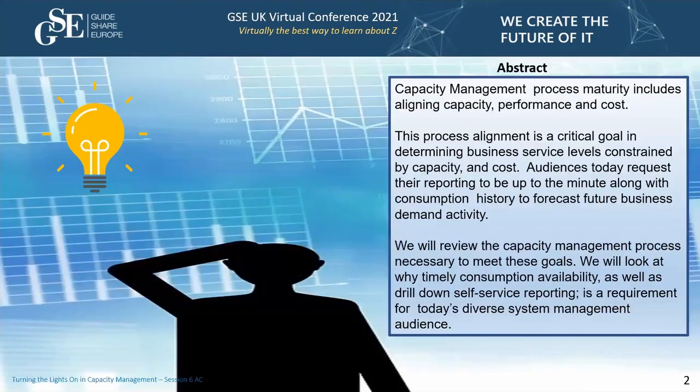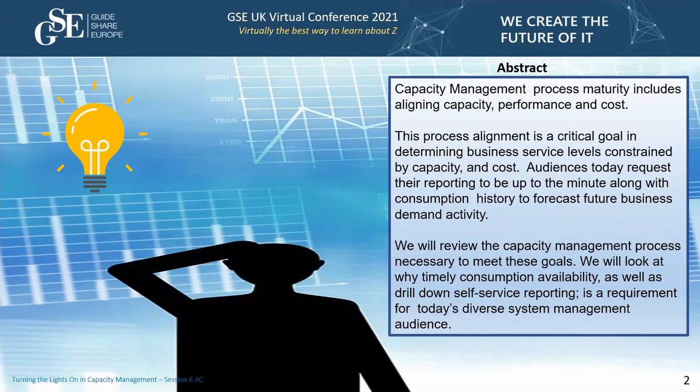But we're going to take a look at capacity management as a discipline. And as we talk about it as a discipline, not an activity, not an action, but as a discipline, we're really looking at making it a mature process. And a mature process simply means aligning the capacity of your environment to the performance levels required by your organization, whatever those service level objectives or agreements are, whether they be formal or informal, whether they be dictated by external organizations. Whatever those performance objectives are, they come at a cost, and you want to make sure capacity and performance are aligned so that the IT part of your business is truly a profitable contributor to the success of the business.